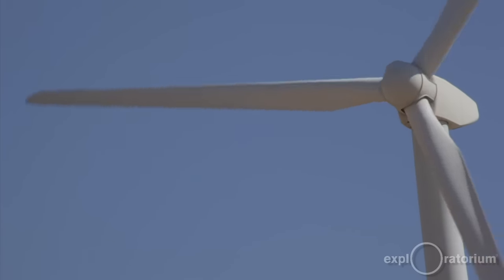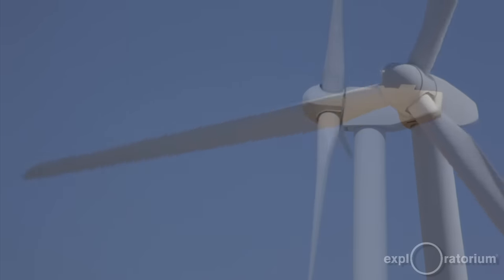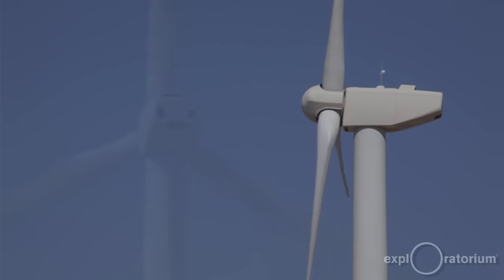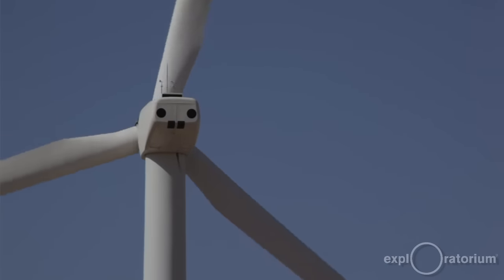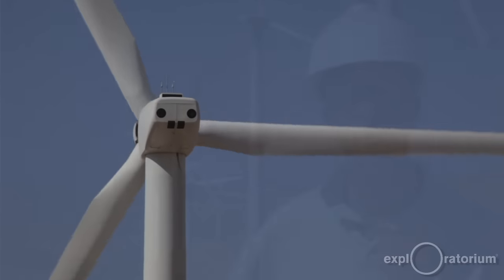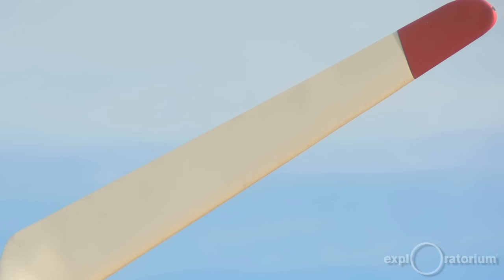You still have bird strikes — you cannot eliminate them entirely, because any propeller rotating in an air column is bound to strike things, be it birds, bats, or insects. Even a human would have trouble dodging that. The ability of raptors and birds to perceive a rapidly rotating propeller probably exceeds their ability to perceive the blade tip in time to avoid it.